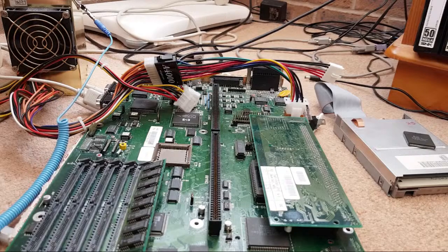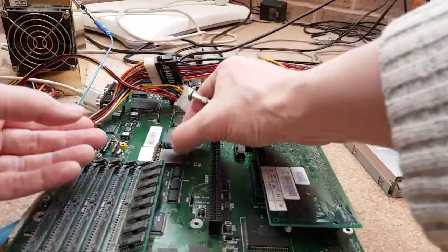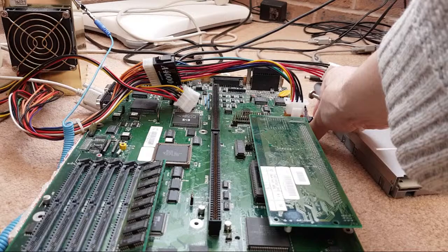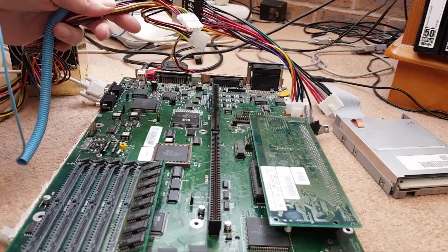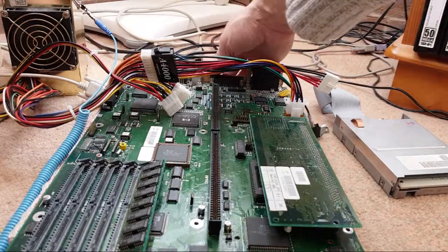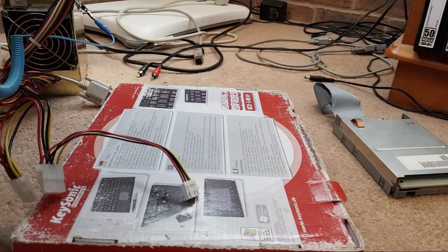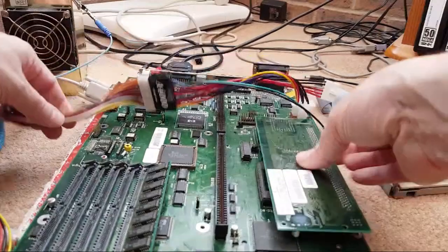That's not giving me any difference at all. Let's think about this. And get that back in, because we know it's definitely not that. Sorry, I'm going quiet. I'm just a bit stumped by this. This was definitely working. Let me just have a quick inspection on the underside here. I see no explanation as to why this wouldn't be booting.